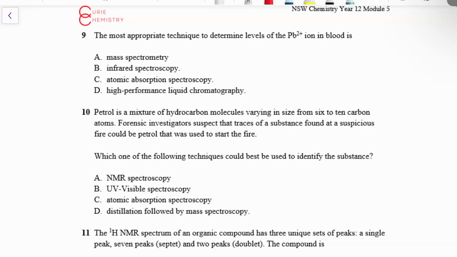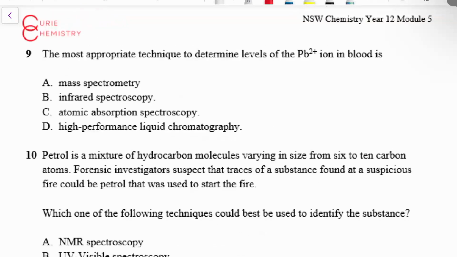So this is similar to module one separation techniques, where you need to know what it is you're separating in module eight, what it is you're identifying, and what technique allows you to do that based on what the different techniques do. But for you to know the correct technique, you need to know what the properties of the mixture in module one and of the solution in module eight is. Now, they're asking you for levels of Pb2 plus ions in blood. Let's go through it one at a time. Mass spectroscopy. What information does mass spec give you? Like molar mass?